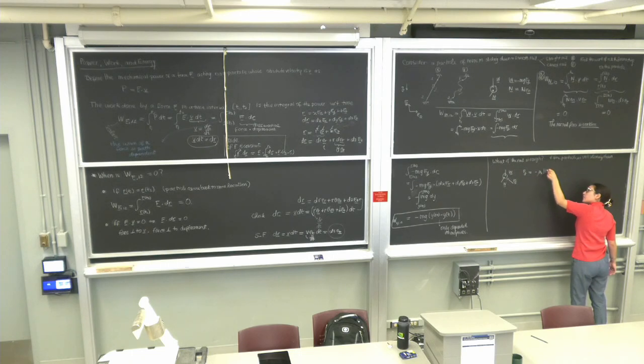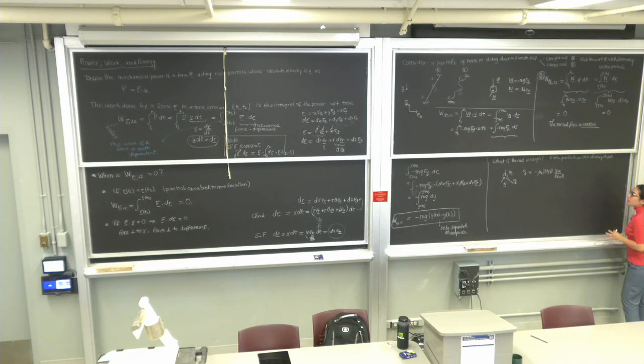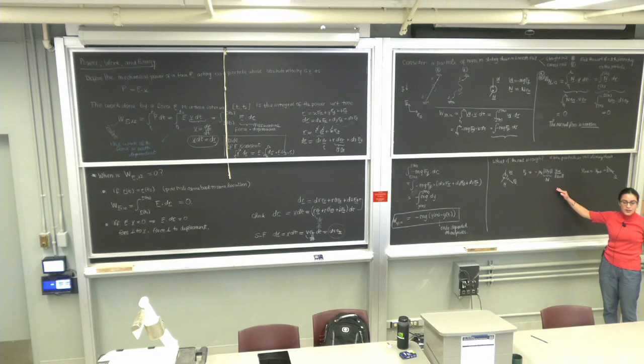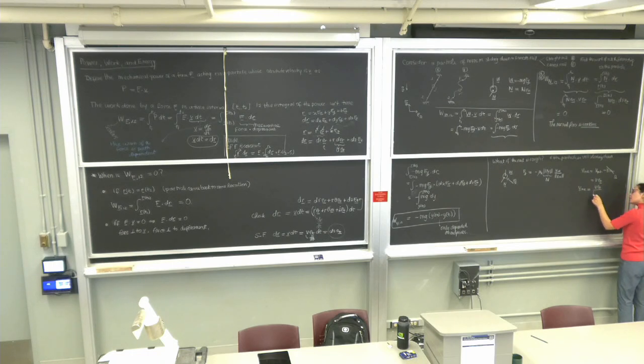Minus mu k, the magnitude of the normal force, v_rel over the magnitude of v_rel. Now, the magnitude of the normal force in this problem is just N. The velocity v_rel is the velocity of the particle minus the velocity of the surface underneath it, or the point underneath it. That's the velocity of the rail, which is 0. So again, that's the definition of the kinetic friction force. You remember that from last Thursday? Minus mu k N, v_rel over the magnitude of v_rel. What is v_rel? It's the relative velocity of the particle relative to the surface underneath it. The surface underneath is not moving, so v_rel is just the velocity of the particle, which we have written as v et. So v_rel over its magnitude is v et over the magnitude of v et.